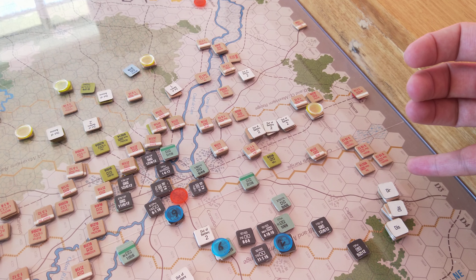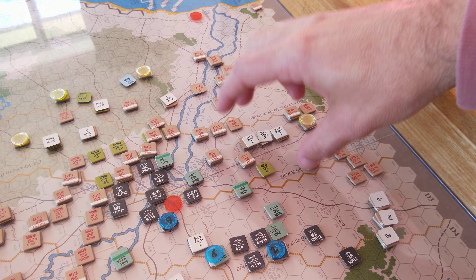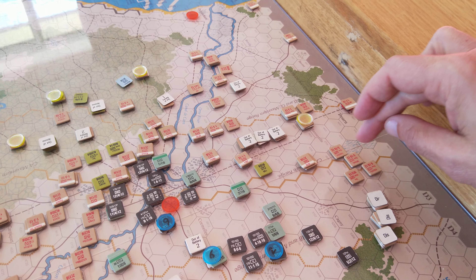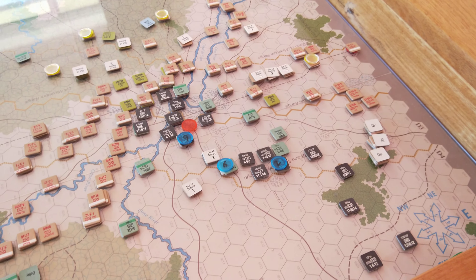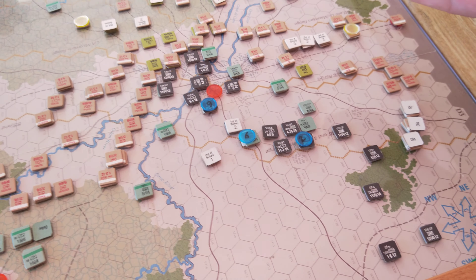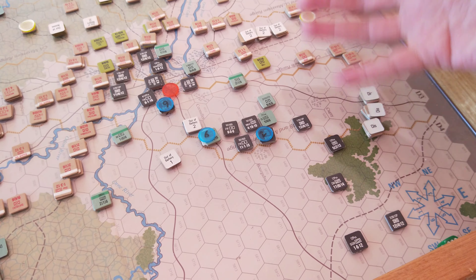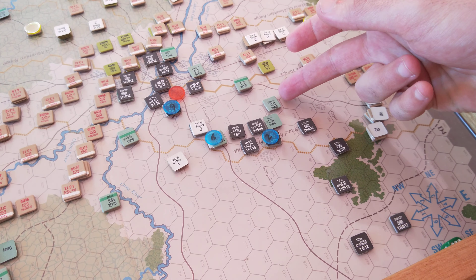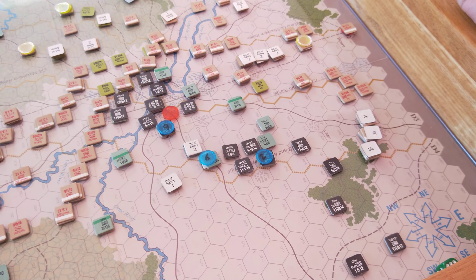They're now being supported. As a result of this, the 3rd Infantry Division has crossed back over and are supporting them because this is kind of where the action's happening. The 4th Armoured Division have also come around and are supporting in this push. The German response has been to rapidly bring the 12th Panzer Division back out here to try and block this. They're in a lot of trouble. What remains of the 711th Division is kind of in this little area, not much left after the elimination of those battalions.